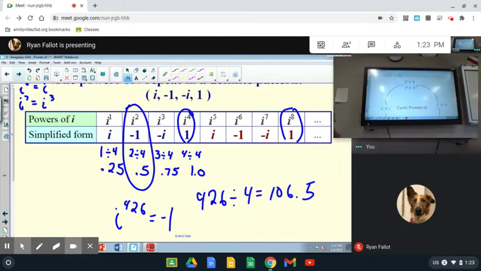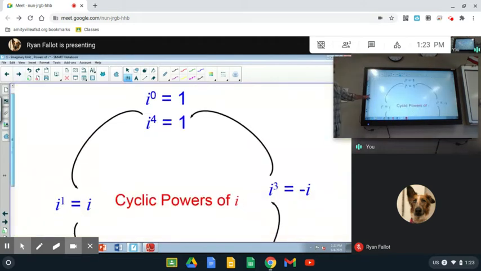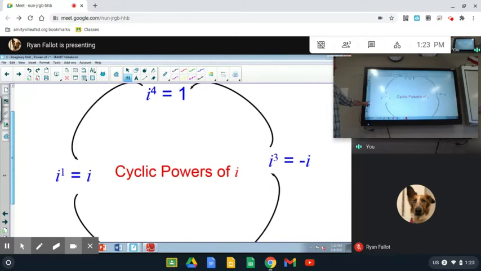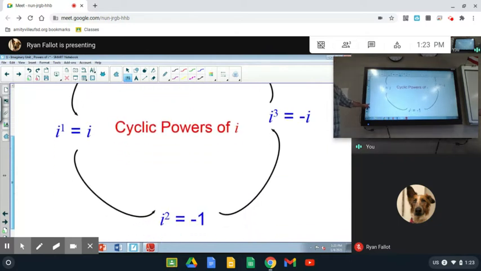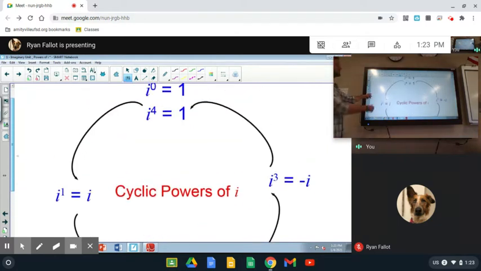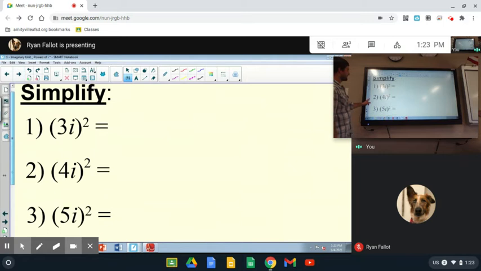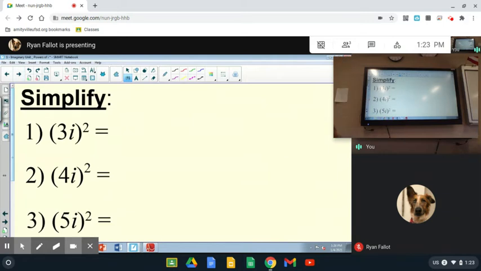So take a second. Oh, this is the power of i. Just to explain it another way, you can continue this pattern forever and ever. I'm not going to go over it because I already went over it, but it just goes in a big circle on and on and on. So you guys are going to pause. We'll do number 1 together. Then we're going to pause the video and you guys will finish this out.